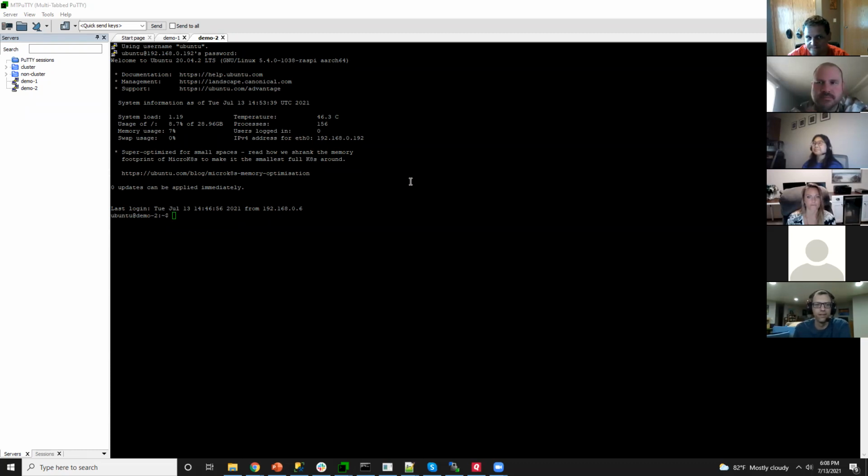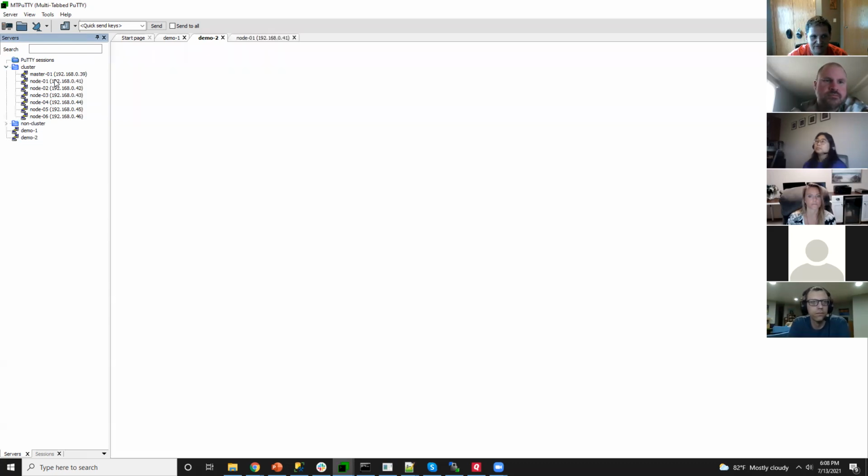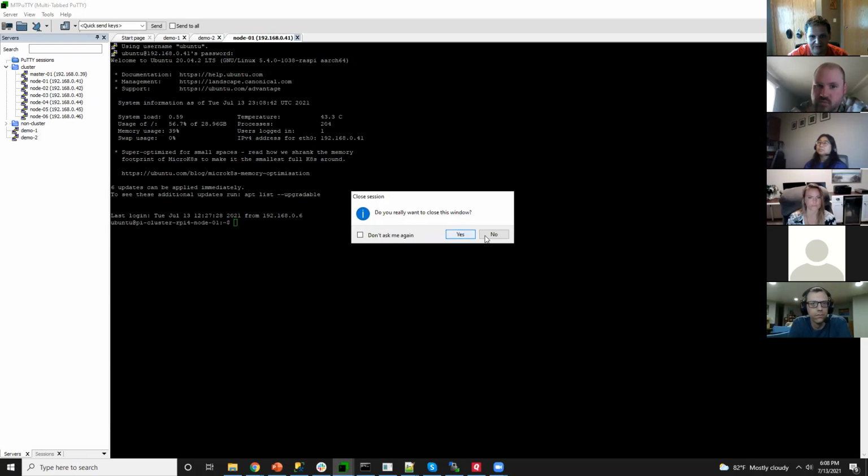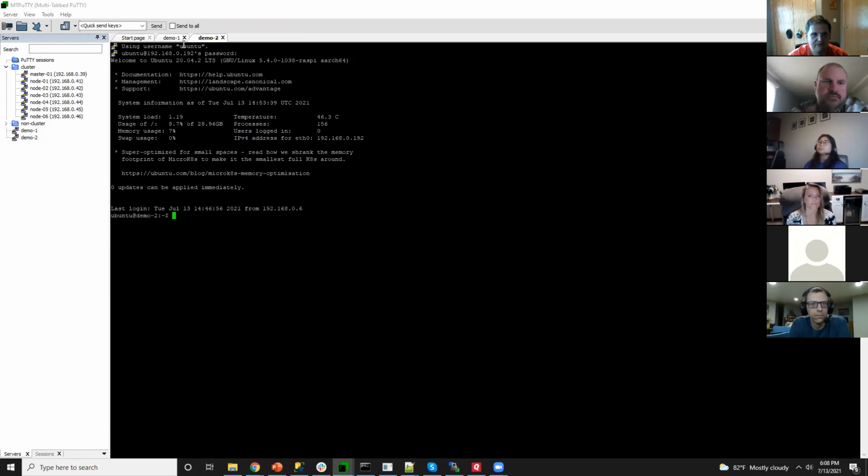Yep. Okay. So it has folders over here. This is my cluster, so I can save each one of mine and easily just double click and now I'm in my cluster. I don't have to memorize IP addresses or do any of that stuff. As you can see, I have demo 1 and demo 2, and those are just the 2 Raspberry Pis I'm going to have in my cluster. I've named them, and because I changed the host name, I can see the host name here in the login, or in the command line, so I can easily identify it.